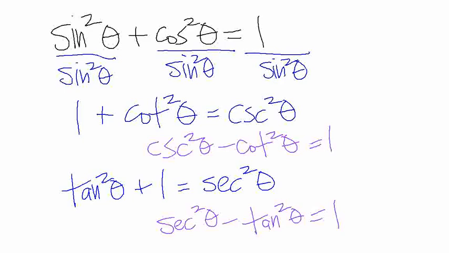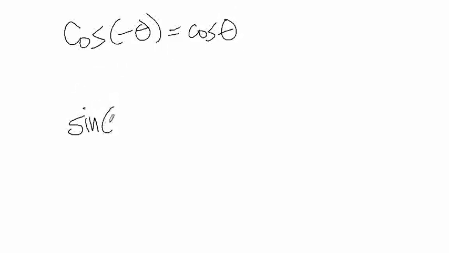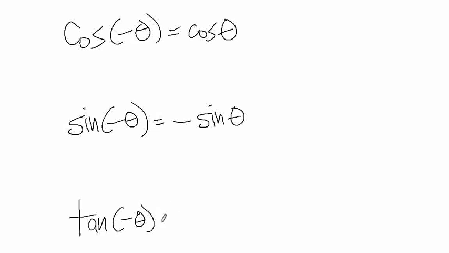Now let me talk about the negative angle identities for secant, cosecant, and cotangent. Hopefully you know about the corresponding negative angle identities for cosine, sine, and tangent. I'll write those down right now. And remember that one way to see why these identities are true is by thinking about these angles expressed as central angles of circles centered at the origins of XY coordinate planes.